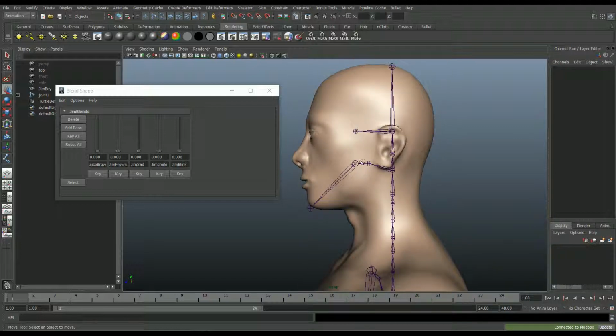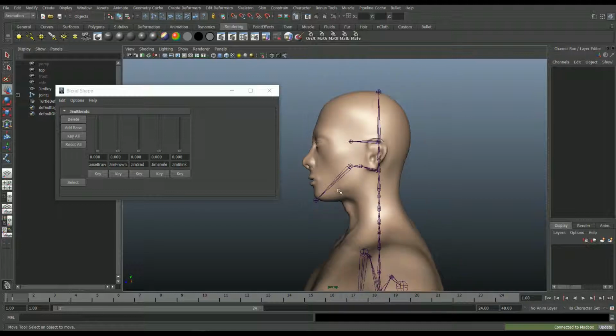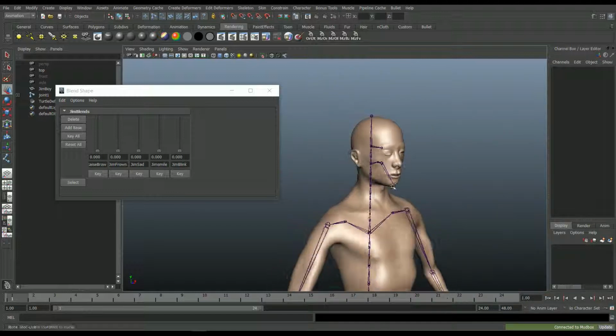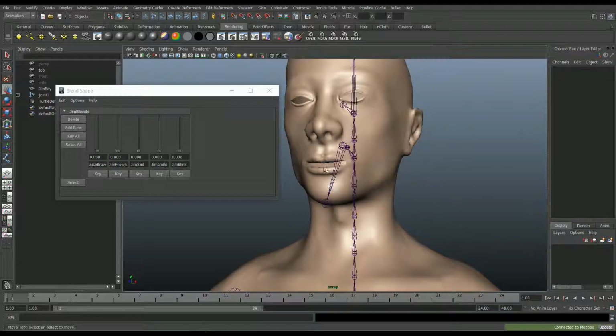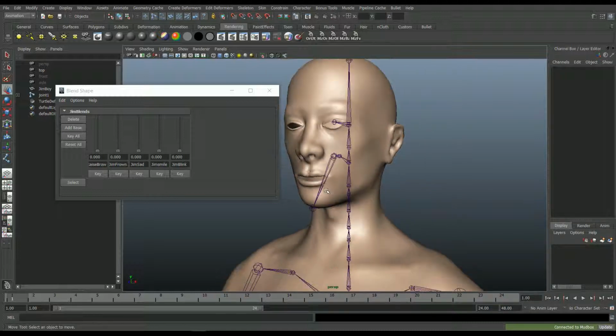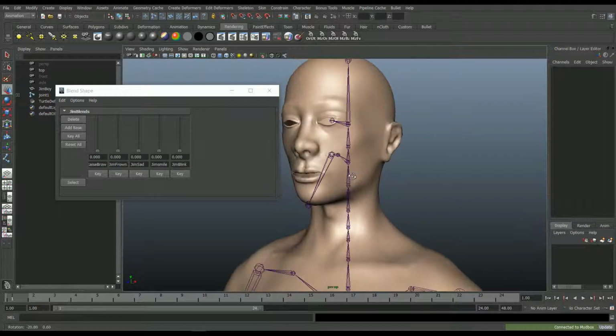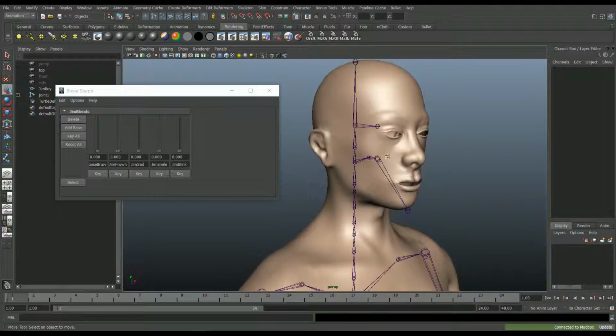Now notice here I've got a skeleton and a jaw. I normally open the mouth in a slightly different way. I don't use blends. They don't seem to work very well when you open a mouth. But you can do a blend for moving your lips. I tend to use this joint here. And in my next video I'll show you how to do that. Open and close the jaw.